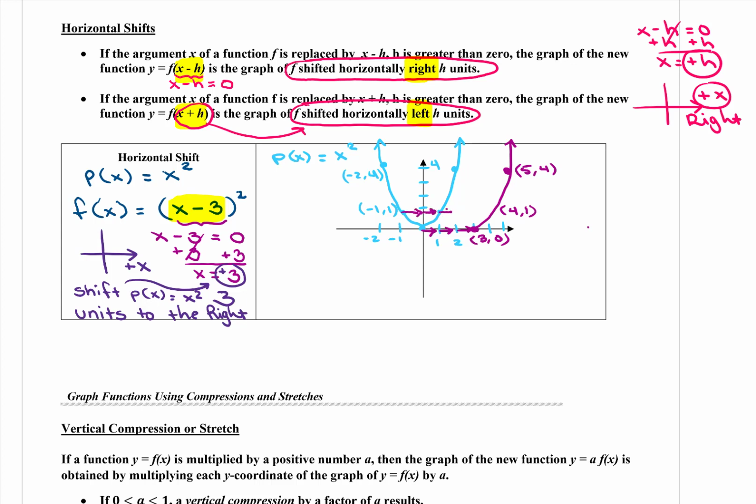Let me erase some of these arrows so I have space to draw the left-hand side of this parabola. Now I'm going to shift this point over 3 units, and lastly this point over 3 units. Now I can complete my parabola. There it is. And now I can label all of those points. So we basically transformed our parent graph by just shifting it to the right 3 units.